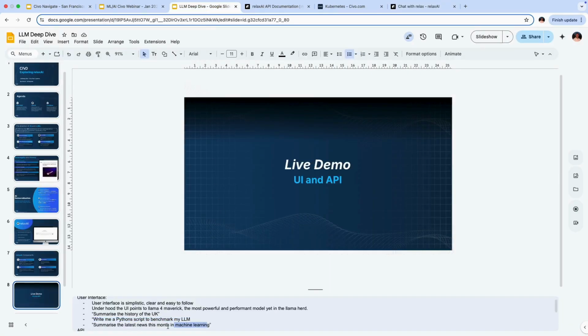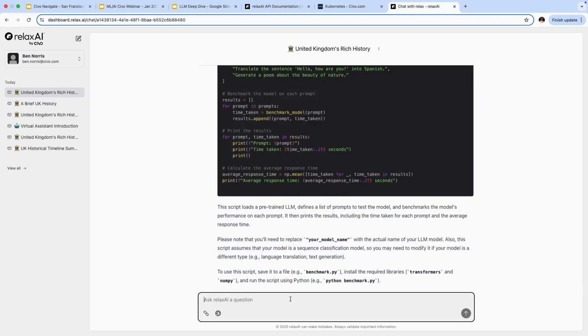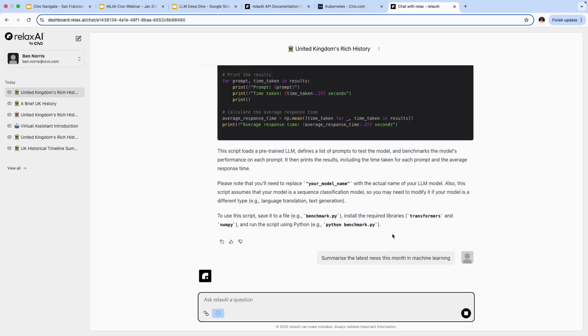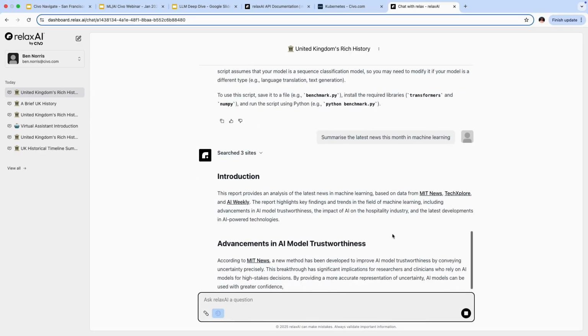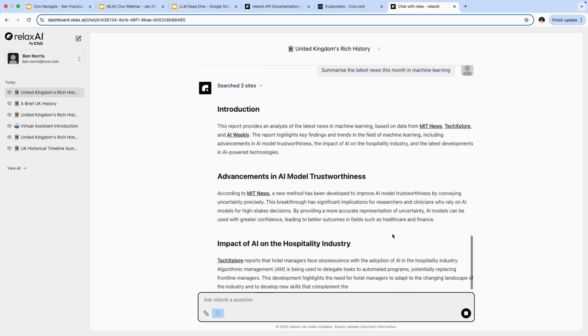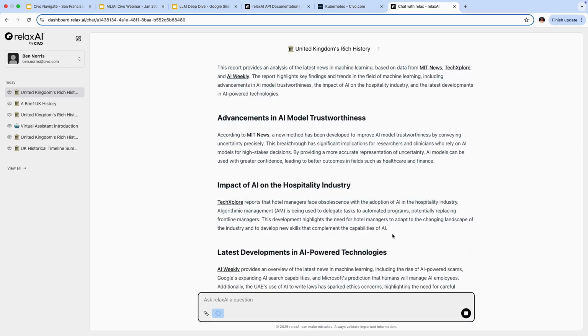Finally, with web search. If you've got some queries about live data, say you want to analyze the news today, or anything beyond the knowledge cutoff of the model, we have web search enabled. You can use it if you're from an academic background, scientific research background, or you're just doing research. What's particularly useful, even when I'm doing research, is that Relax will give you the URLs as well as citations, so it's really good for literature reviews. Let's ask for a really comprehensive report on machine learning.